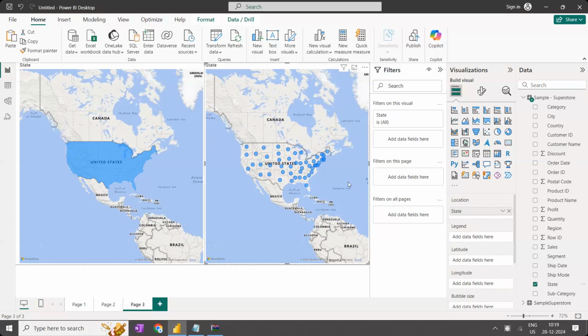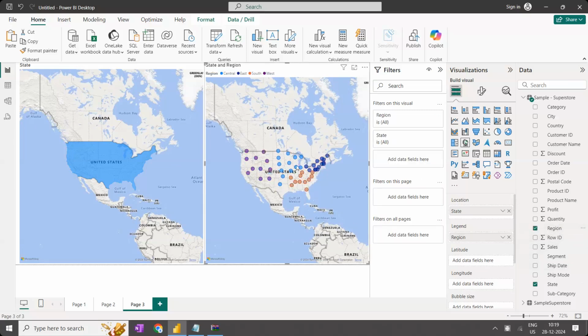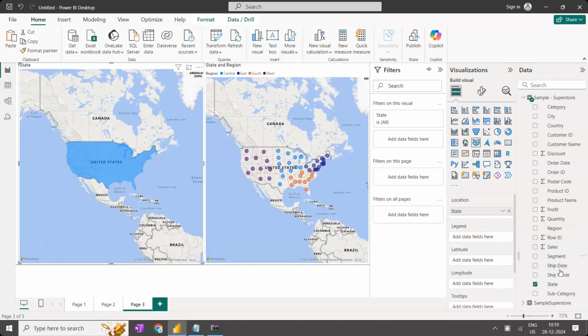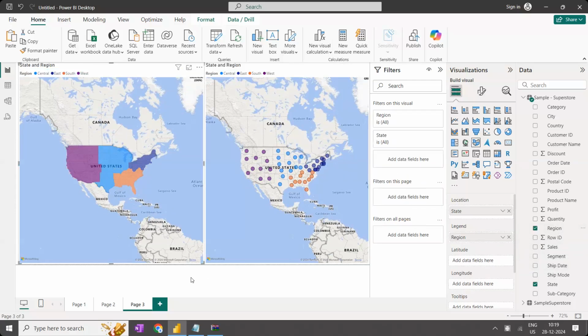Now, observe, for example, here within the normal maps, I'm bringing the region into the legend. Means how many different types of regions are there? Means 4 different regions, 4 different colors. Legend means equal to hue in Seaborn. Both are same. One category, one color. Okay. Now, can you see this? Now the same thing in this map also, I'm adding in the legend, same region, no difference. Now what is the difference you are observing here versus here?